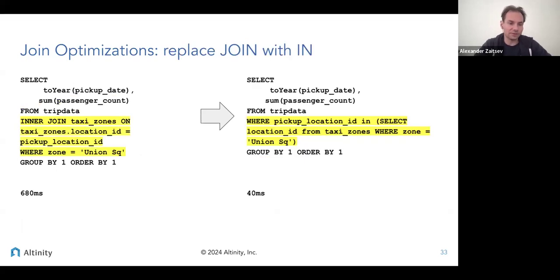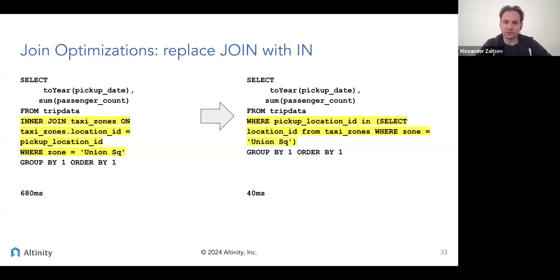Another example is a filter by join. Up until recently, ClickHouse couldn't do a push down properly when you have a condition on a join table. It is a little bit better now in 24.4, I guess, but still far from being optimal. And instead of using a condition on a join table, you can do a trick kind of similar to the PREWHERE logic that Mikhail has shown earlier.